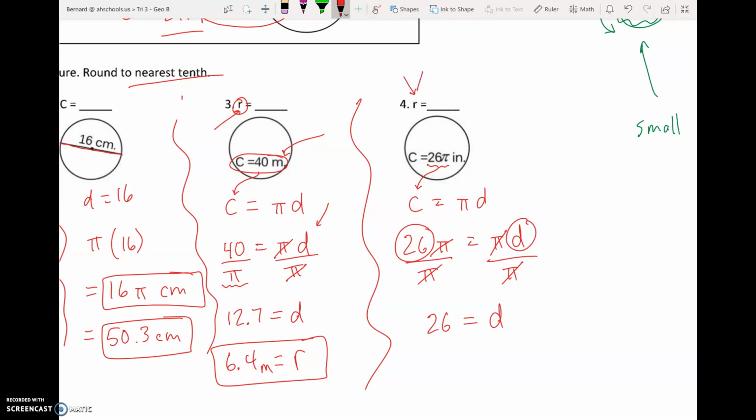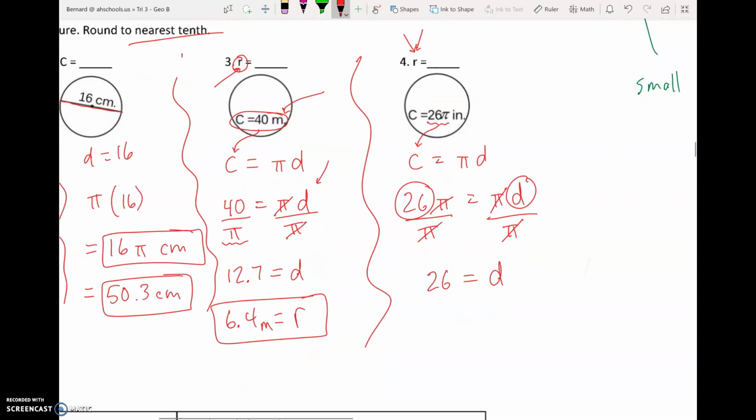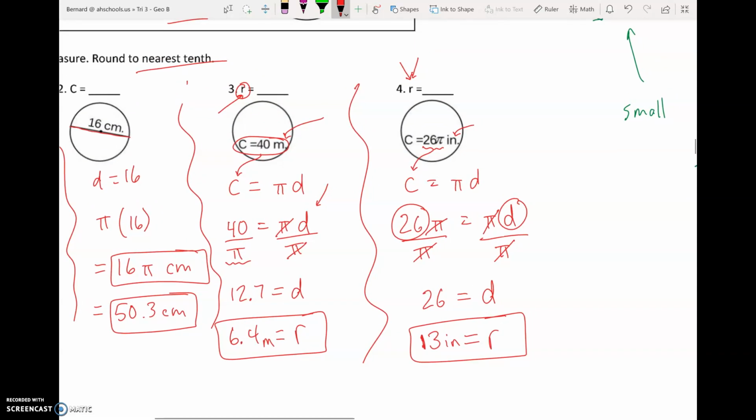And again, we don't want diameter, we want radius. And so we're going to divide that 26 in half to get our radius. 26 divided by 2 is just 13. And that's what our answer is. Now, it's units of inches, so we'll put inches, but there we go, 13 inches. And so again, just to recap, the reason why it's so awesome when they give us circumference in the exact form is because when we divide both sides by pi, all the pi's just cancel out. And it just leaves us with our number left. And it actually makes the algebra pretty nice.